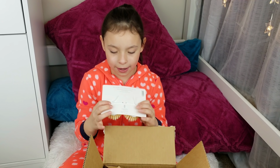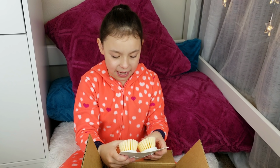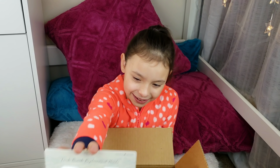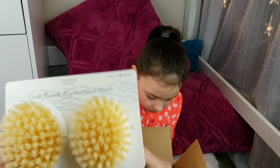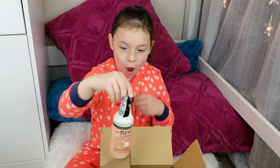Cool. So if we remember the ones that we like to scrub? Yeah. Well, in case we need them. New brush heads for our brush. I got the brush last month for free, or maybe it was 2 months ago, and I just ordered replaceable brush heads. I like the brushes.